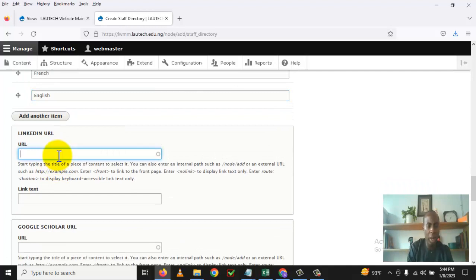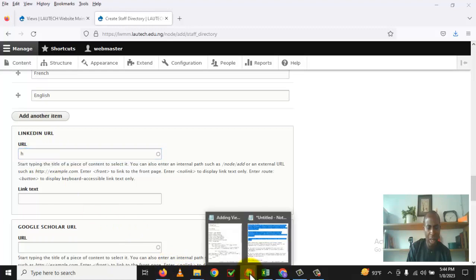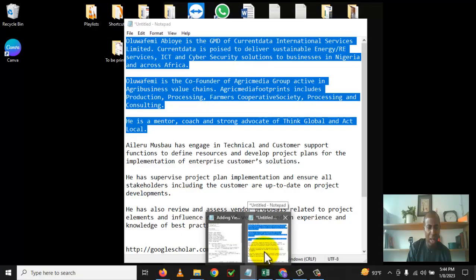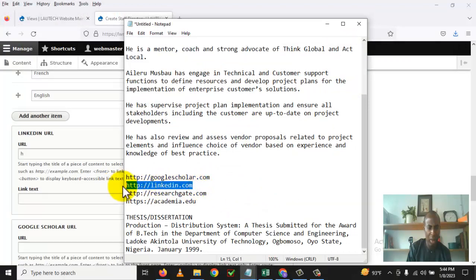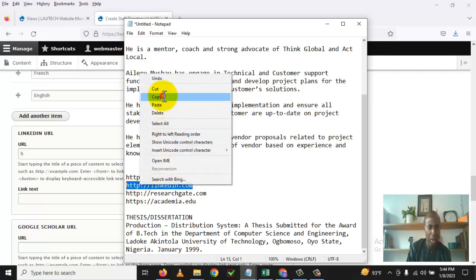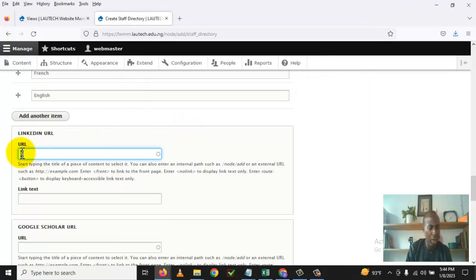Okay, LinkedIn URL. Let me see if I can. Okay, so you go and search for the LinkedIn URL. Let me see if I have LinkedIn. Okay, so go and copy the LinkedIn URL of the person. Okay, text.